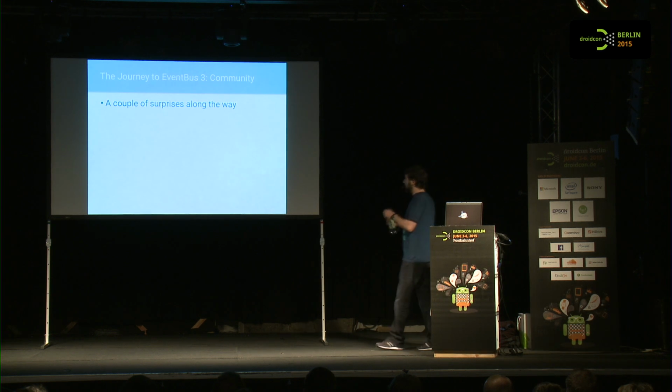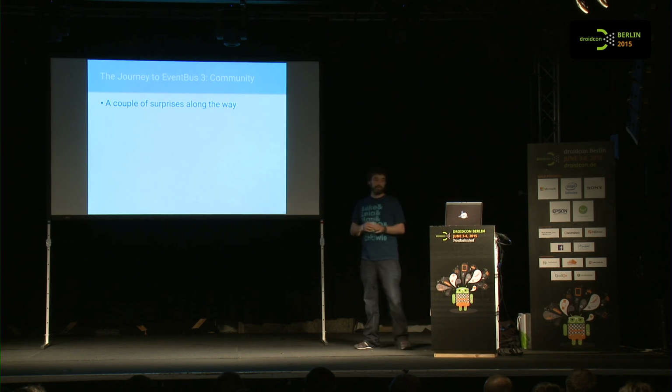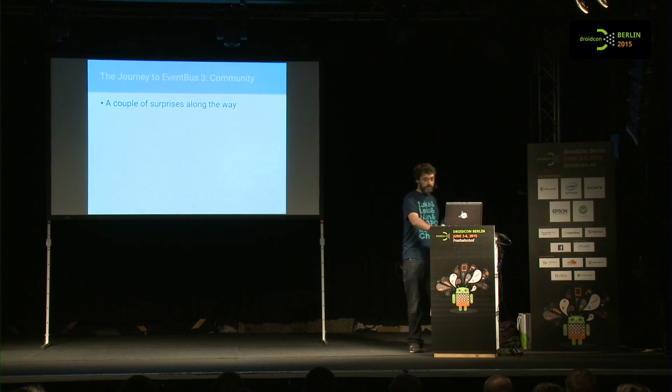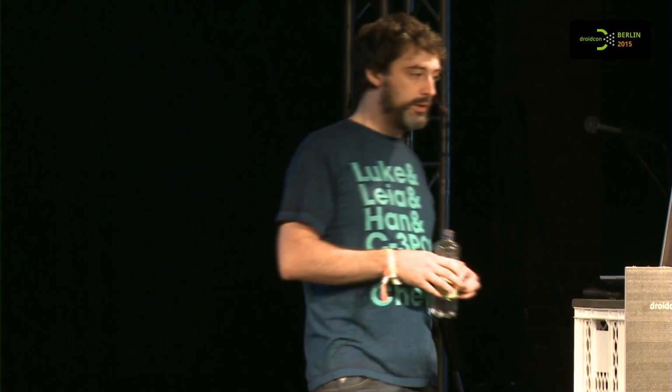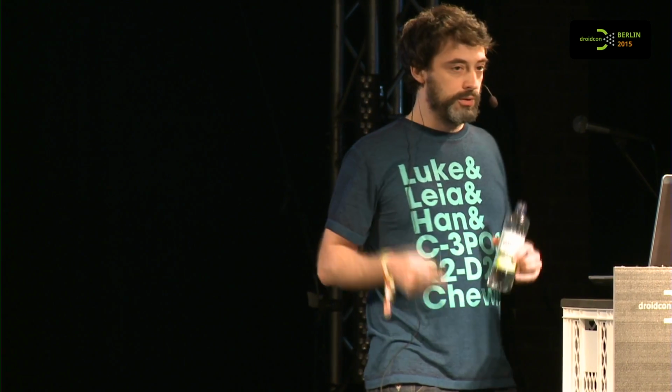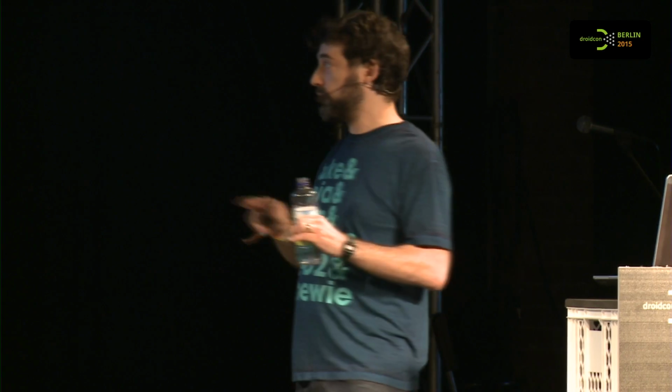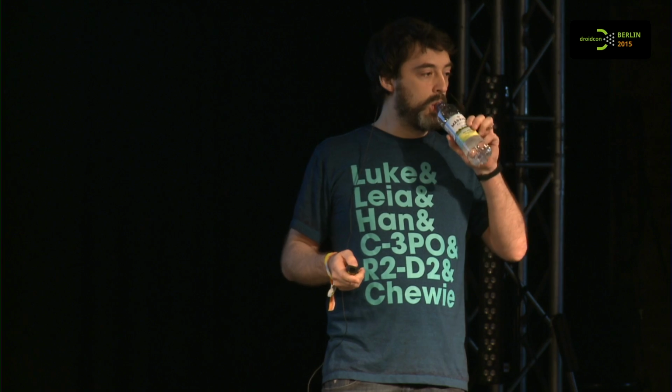Developing Eventbus 3 had a couple of surprises. It was not as straightforward as I thought it would be, and I'm going to talk about that a bit. The initial contribution was actually by the community. Someone from the community contributed the first annotation-based version, so this was already working, but there was still some road ahead.